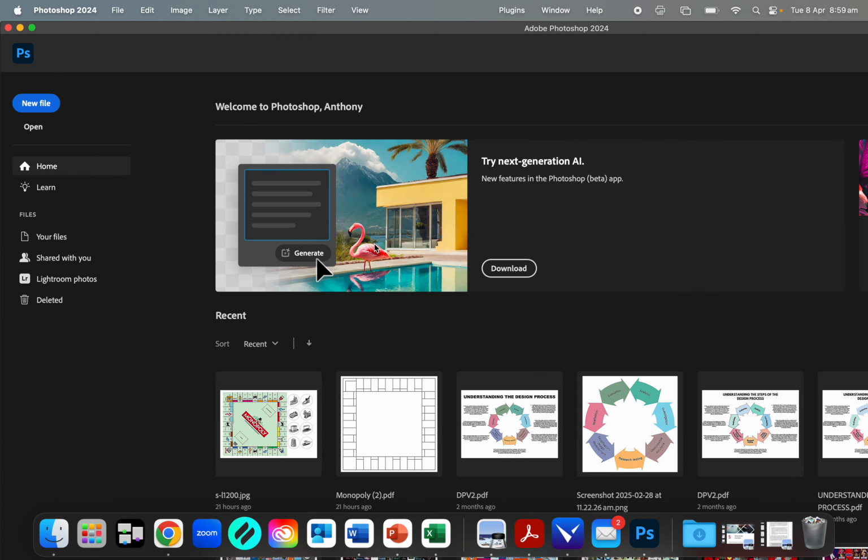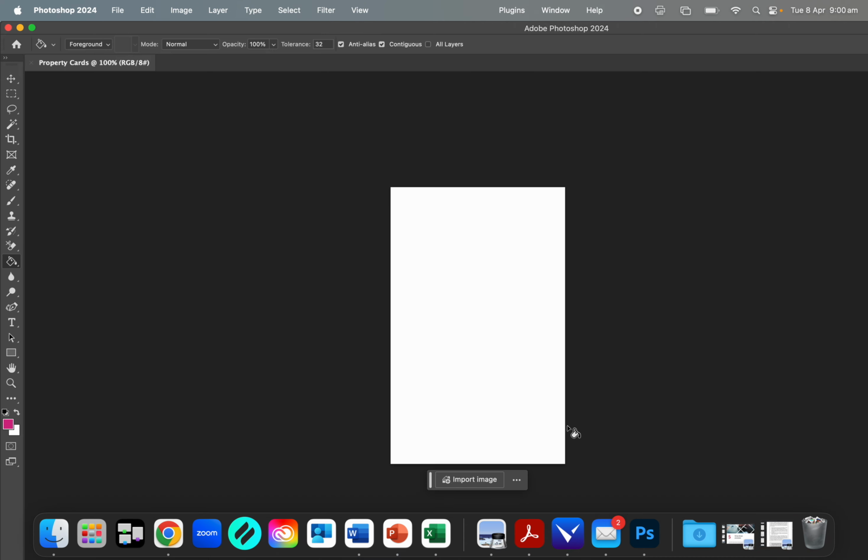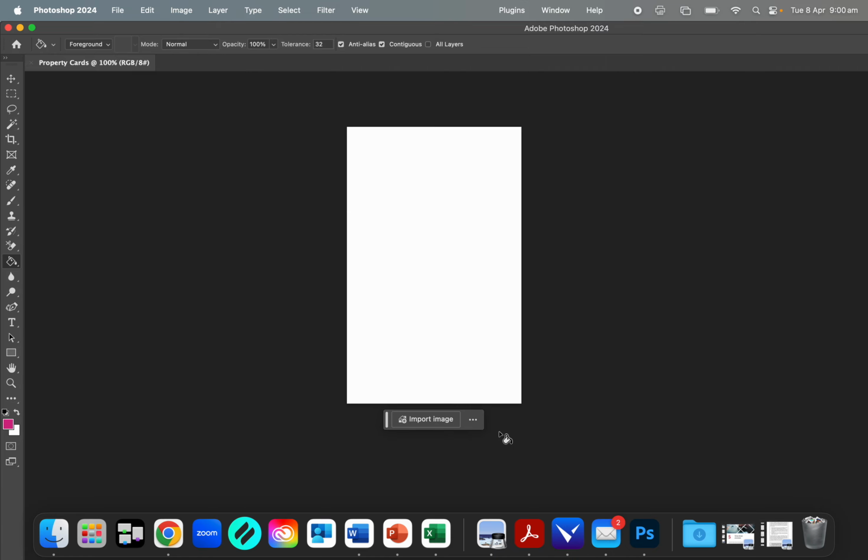So we're going to go back to our Photoshop and we're going to create a new file, and we're going to use centimeters to create the property card. The width of the property card is 5 centimeters, its height is 8 centimeters. So when you establish this project, we're going to call it property cards, and we're going to start with a width of 5 centimeters and a height of 8 centimeters to create that card. Okay, and I'm going to create that, and we've got something that looks like this.